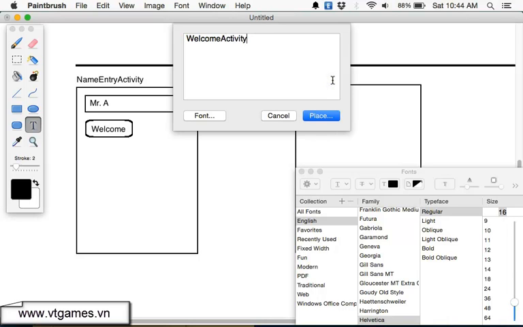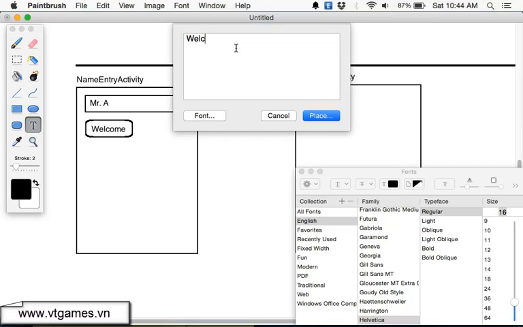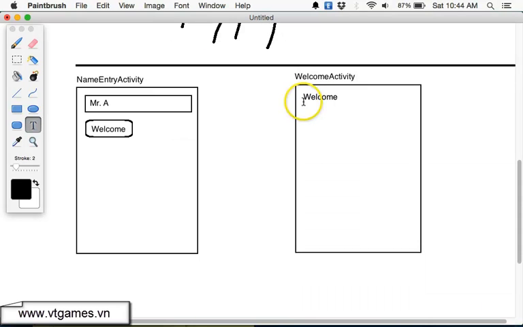In this welcome activity, we're going to create a label which says welcome. When the user clicks on welcome, we're going to create an intent, and this intent is going to be used to send to and activate or open another activity.